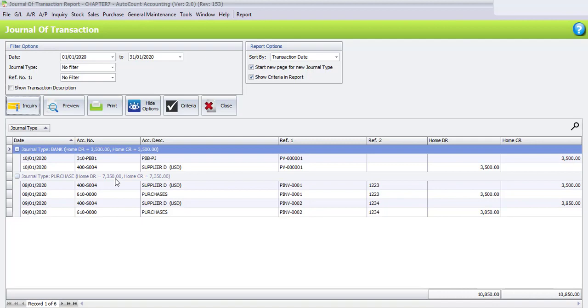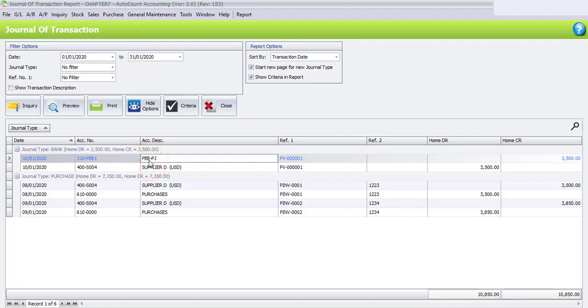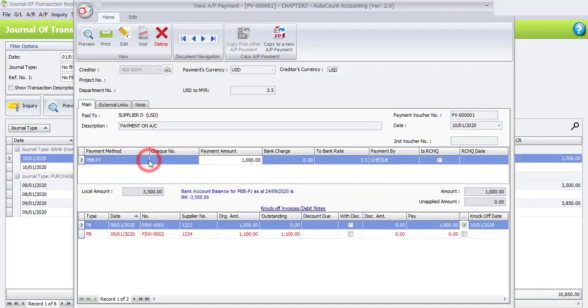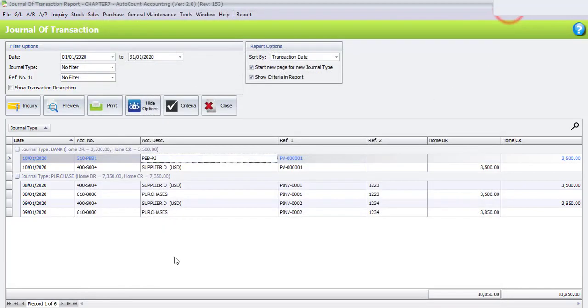After we have made the payment, you can see the PBBPJ. If you click on the amount, it will go directly to the AP payment transaction, and the payment made is 1,000 ringgit. So this is the journal involving supplier D.